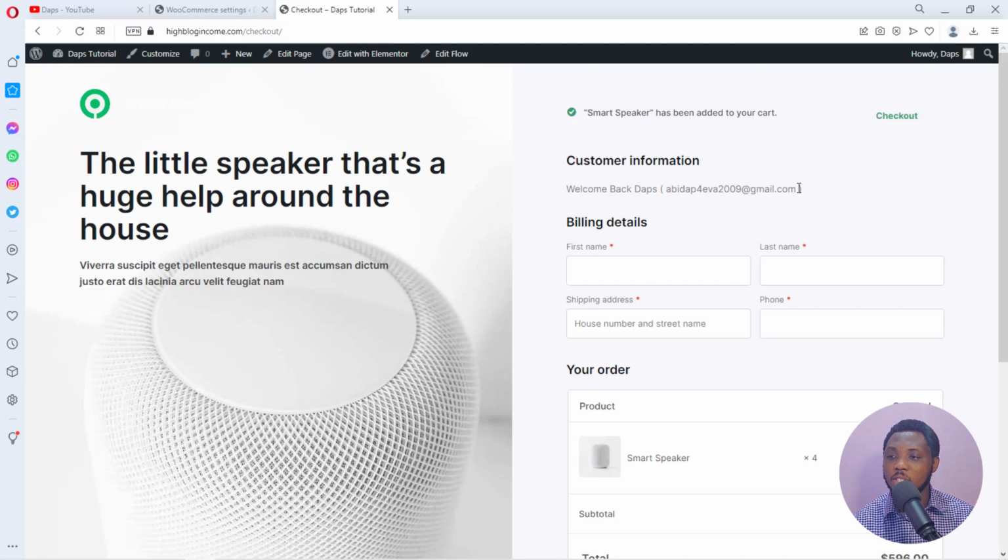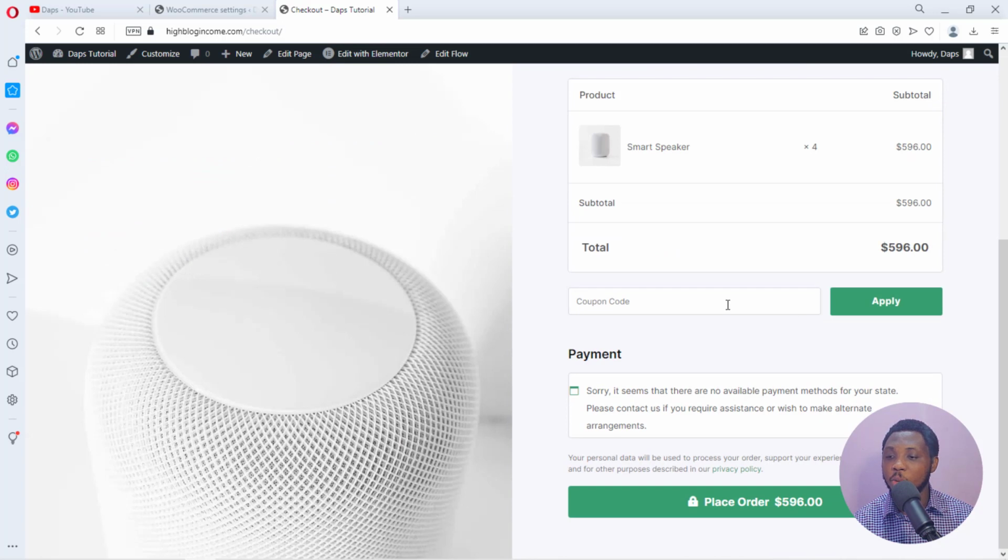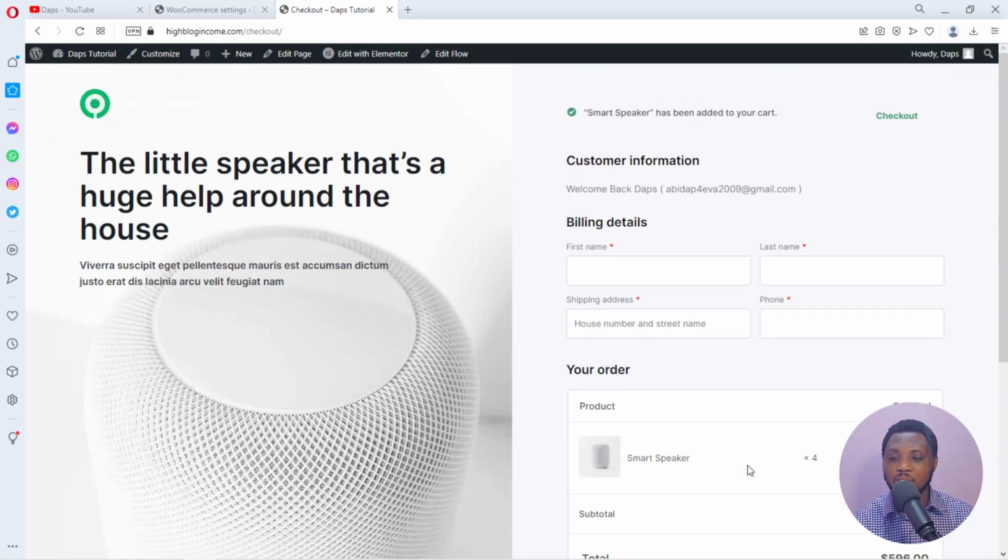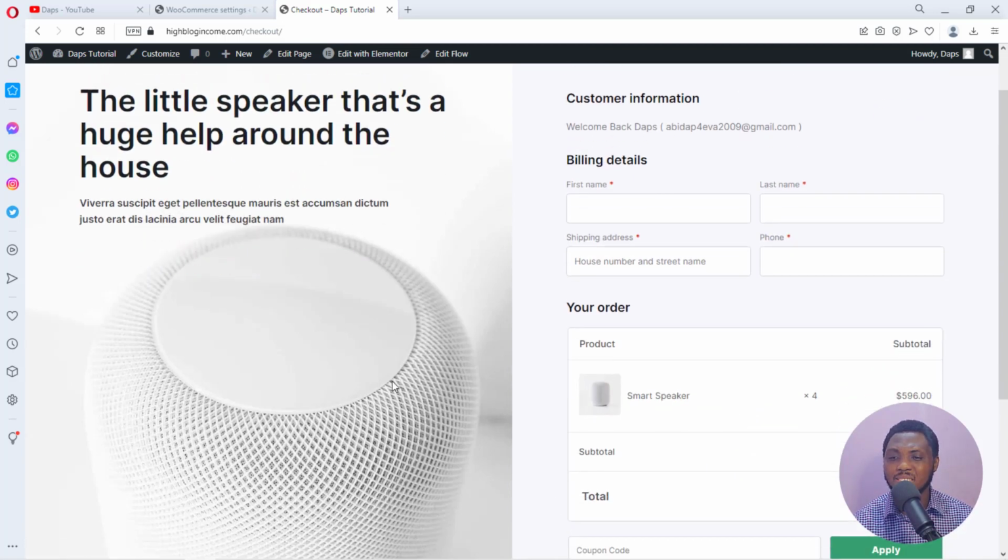So you can see that on this page here, because I'm signed in, my email address has been filled in. You can also see that all the details I'm asking people for are just their first name, their last name, their shipping address, and their phone number for me to be able to fulfill their order. And if they come down here, they have the option to add a coupon code and then place their order. It's simple, and you can see I have my product here still flashing in their faces. I can still further style this checkout page to even add testimonials. I can still talk about a 30-day money back guarantee, whatever I have to just convince people to buy.